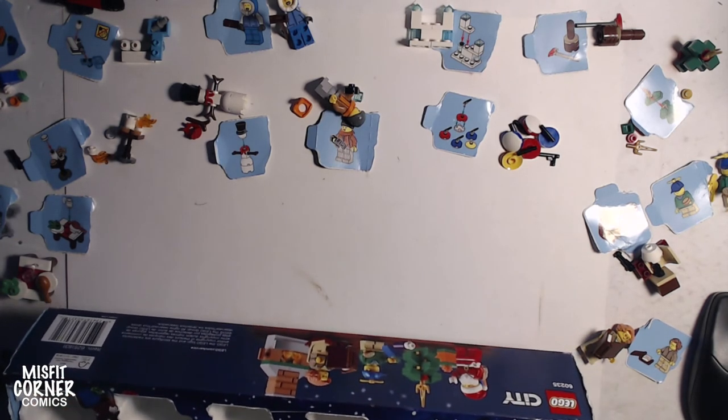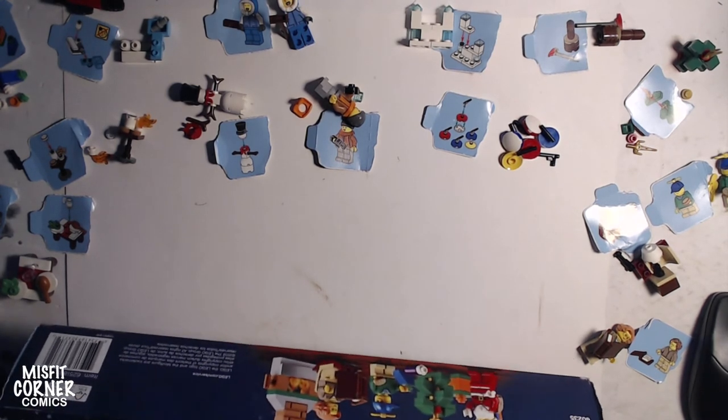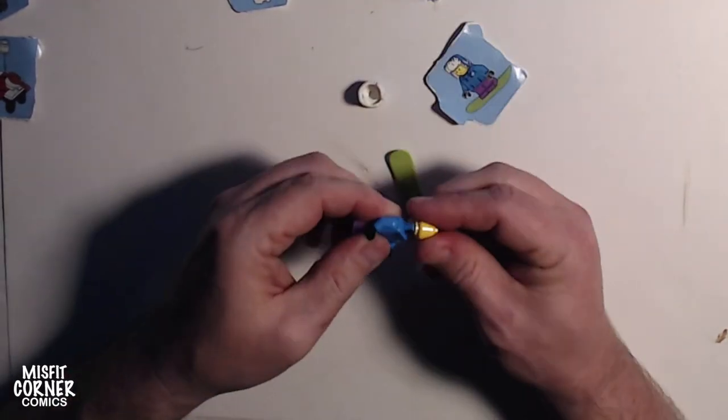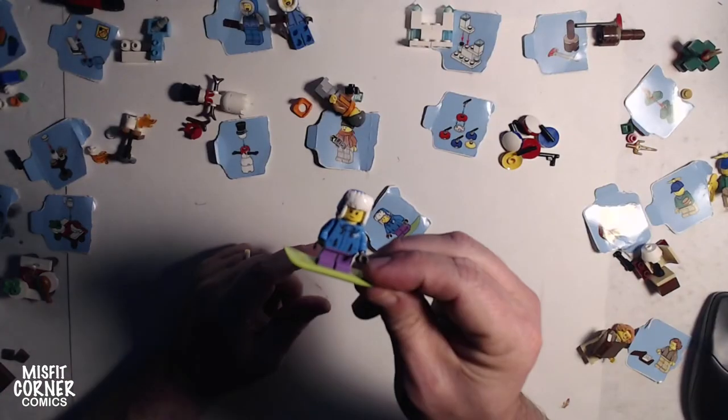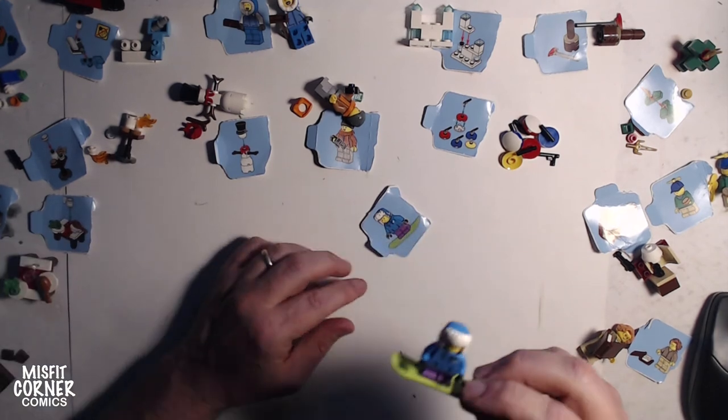Next up, number 20. And number 20 is a little mini snowboarder kid. All right, you know the snowboarder is related to the other little kid because they both have freckles. All right, let's grab the next one.